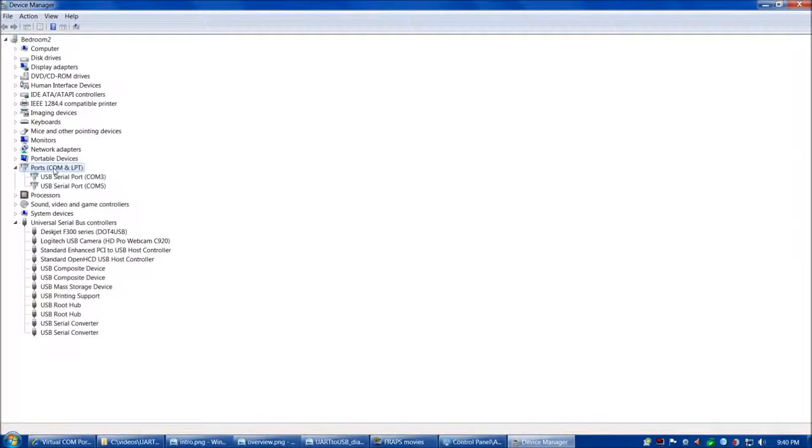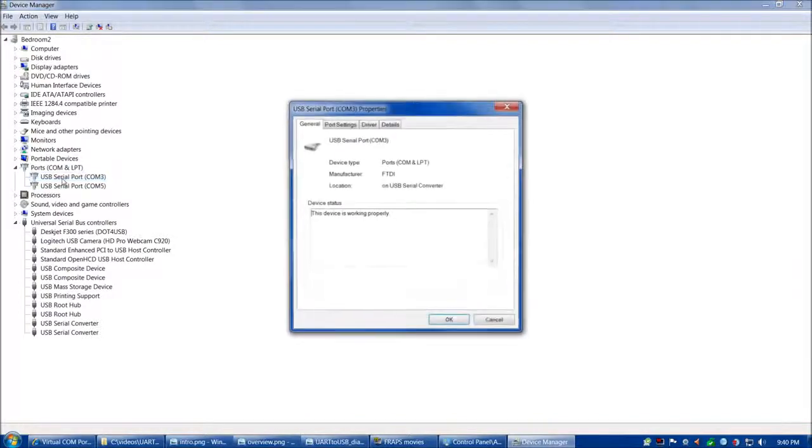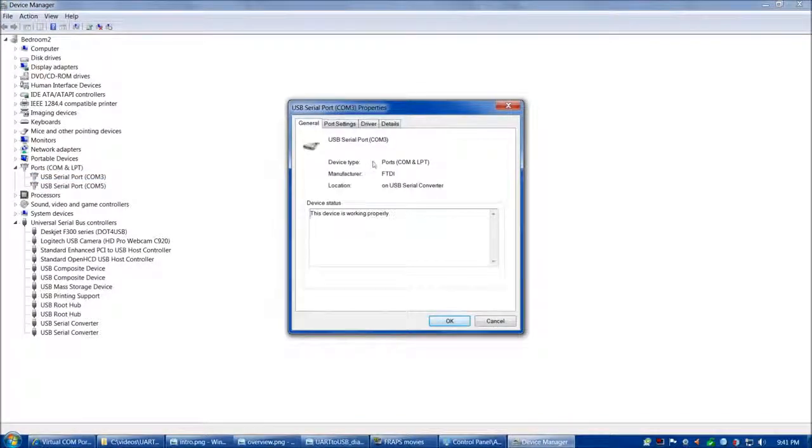And you can see we now have COM ports. With COM ports, COM port 1 and 2 generally have been saved for physical COM ports, for your printer or other serial device, and then Windows will start mounting virtual COM ports at COM port 3 and up. So in this case, it's mounted both FT232RL chips as one is COM 3 and one is COM 5.